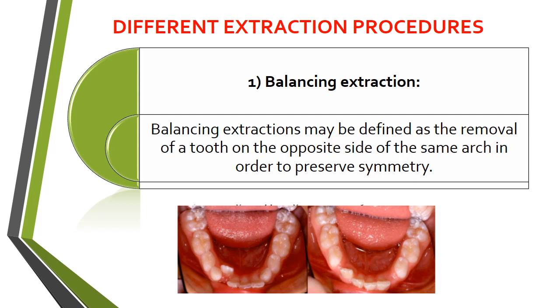So the midline of the arch may shift to the side where we have done the extraction procedure, creating asymmetry within the arch. To avoid those unaesthetic side effects of extraction, unaesthetic shifts of the dental arch, single side extraction is usually avoided, and it should be balanced by extraction of another tooth on the opposite side of the same dental arch, just like we are seeing in this picture.